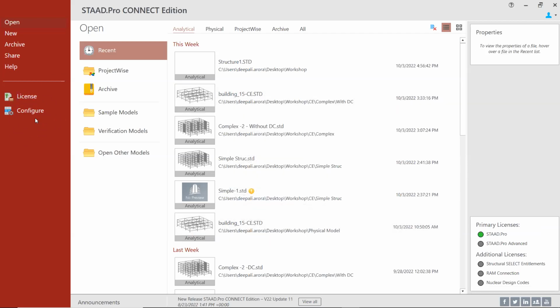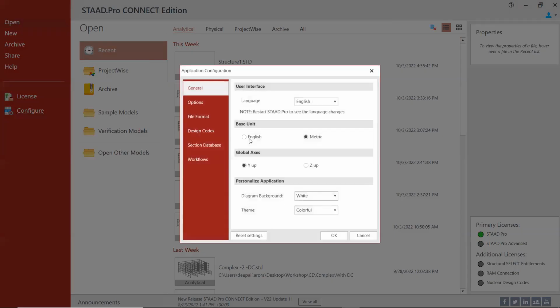So now I will just move on to this configuration option. This is a very important configuration setting before starting your project. When you install a new version on your computer, this is the one time setting that you must do in order to achieve the correct results.